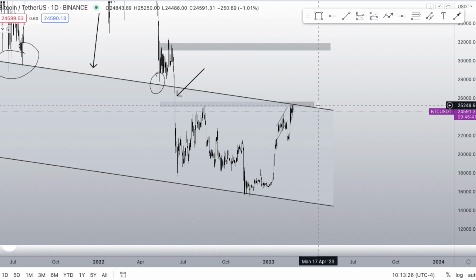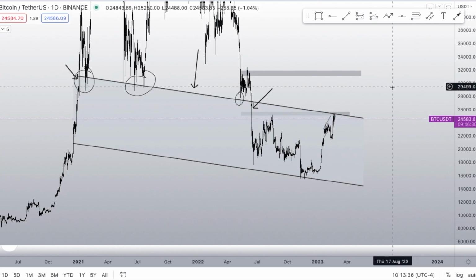In order for us to have confirmation to break towards the upside, we need to see this $25,249 level broken. Once we break, we wait for that strategy, that breakout retest confirmation. Then we can finally take that trade towards the upside. This is going to be a beautiful, beautiful move, guys.